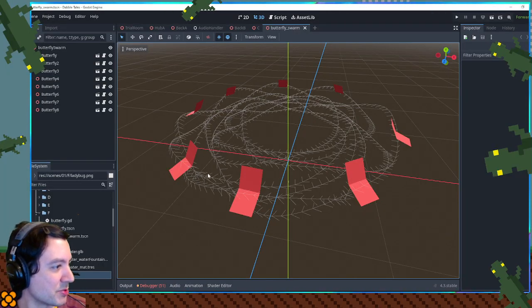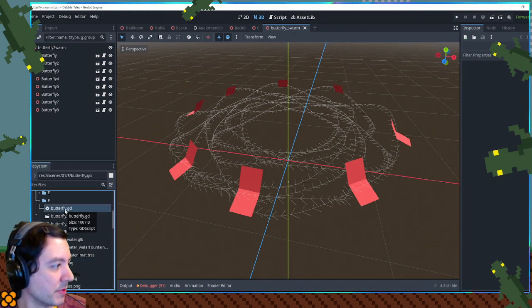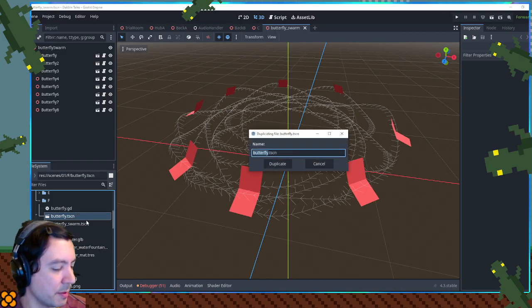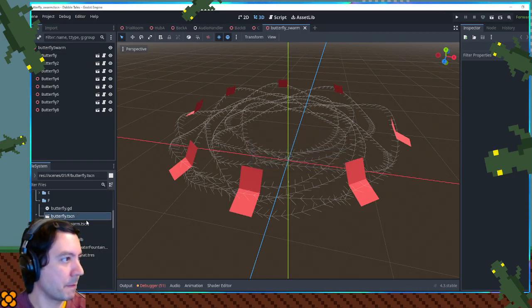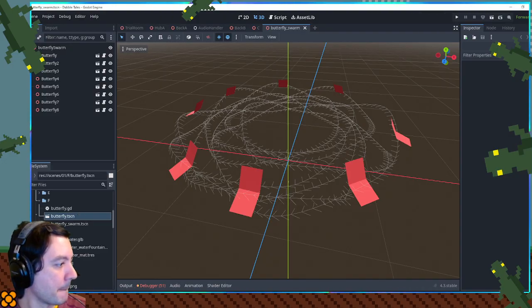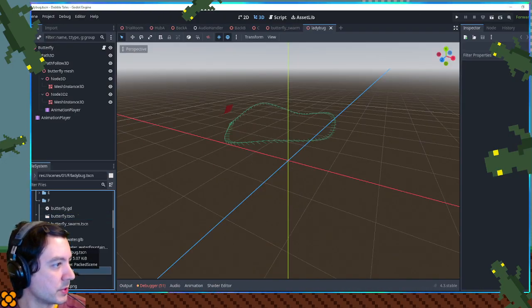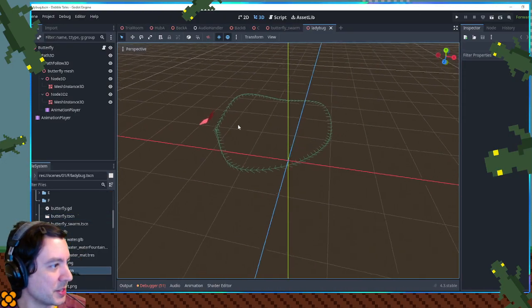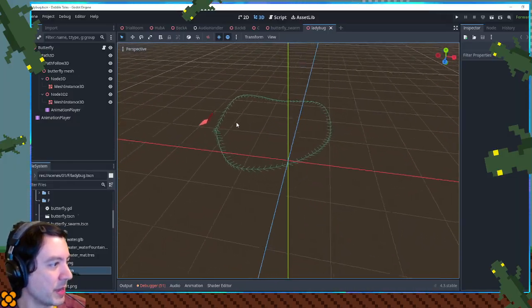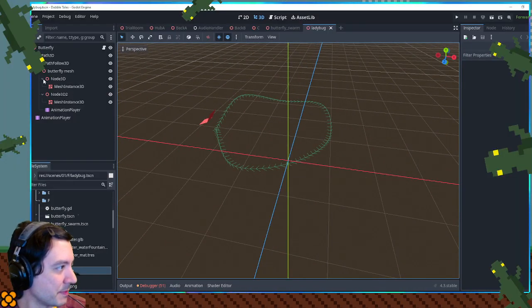Slip, slip, slip. Okay, so we're gonna take butterfly here. We're gonna duplicate it, but call it ladybug. Do ladybugs usually swarm? I don't think they do. But we can have a ladybug.